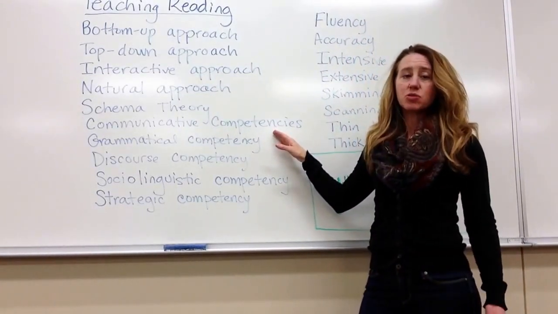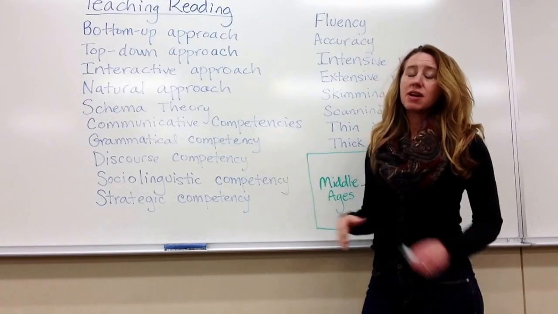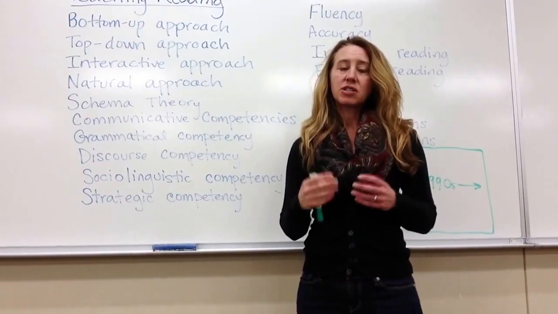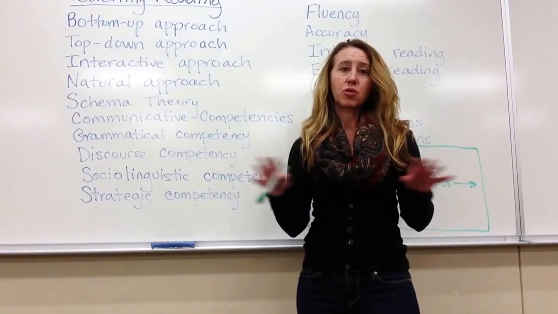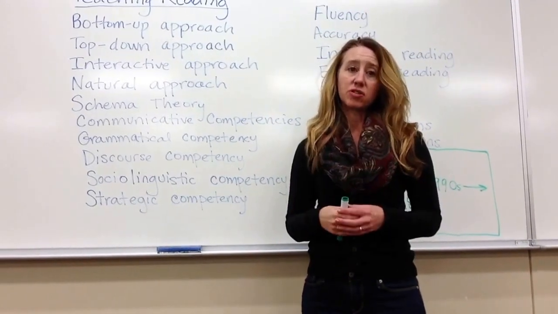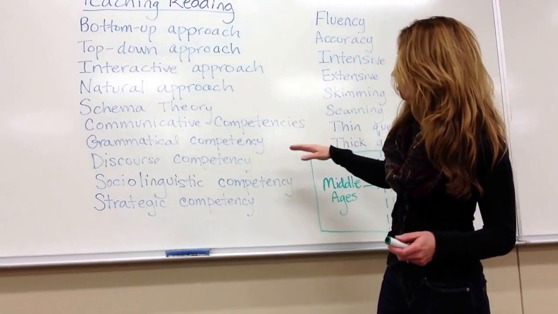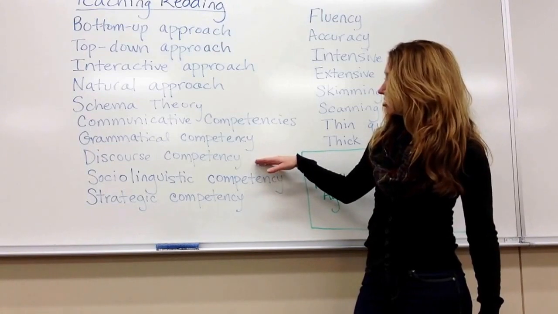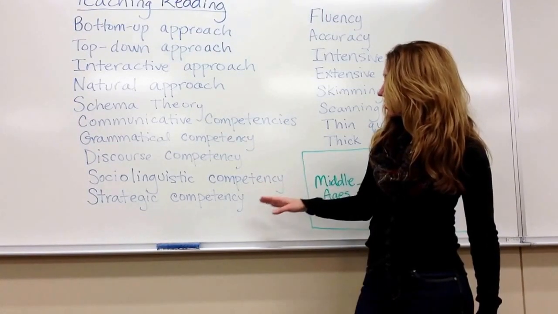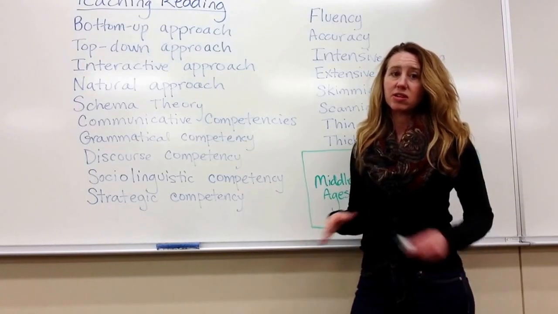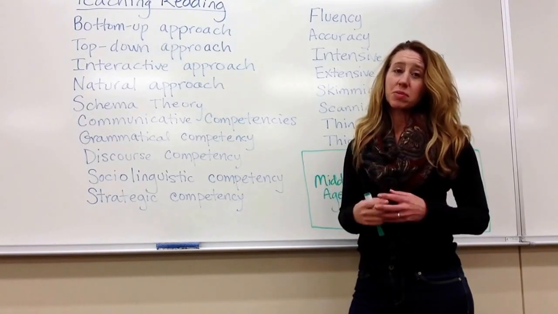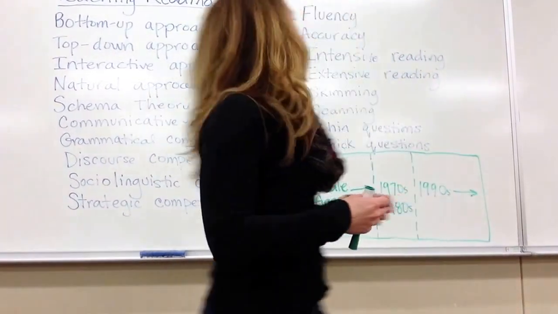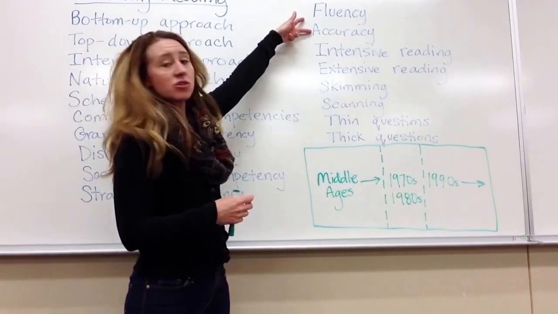Communicative competencies: we talked about this in second language acquisition. This concept is so key to understanding how to teach language learners across the skills. It will come up in each of our units in this course. And so we will take a look at those 4 competencies: grammatical competency, discourse competency, sociolinguistic competency, and strategic competency. Specifically, we'll be looking at what they mean within the skill of reading. What does grammatical competency mean? And then some other terms.